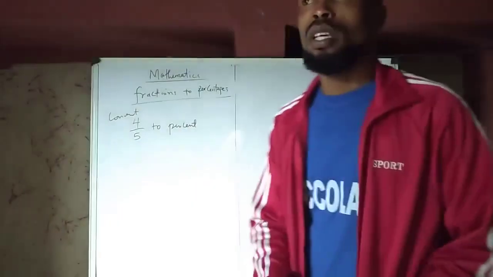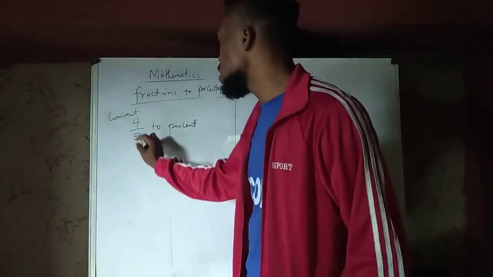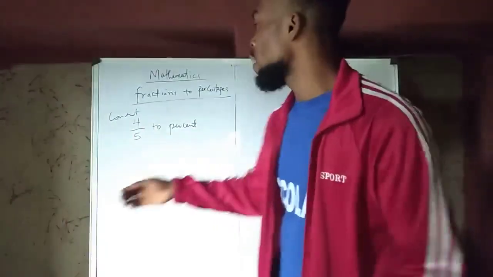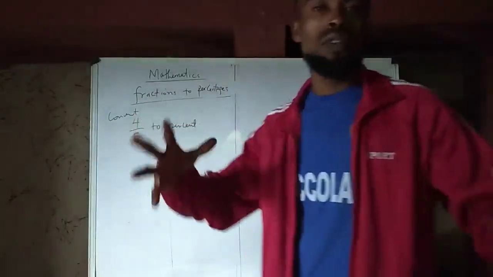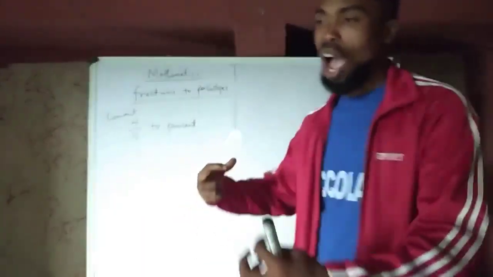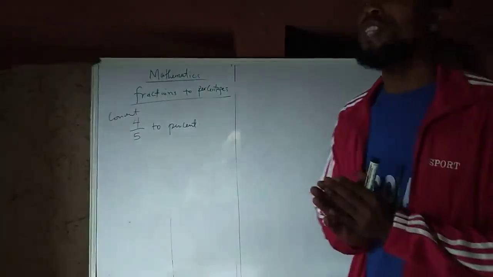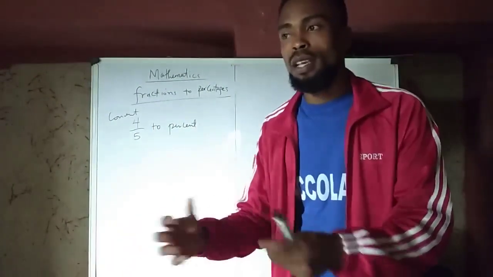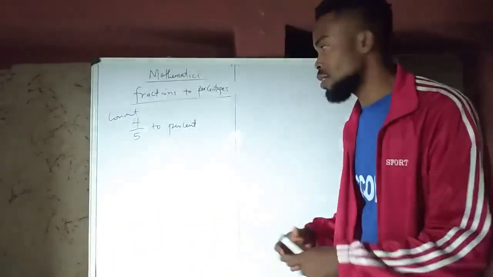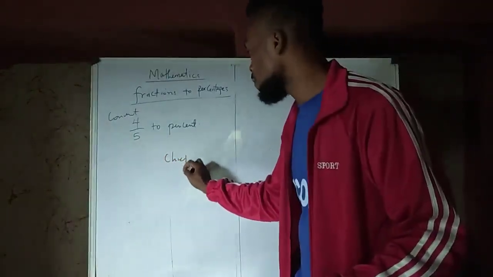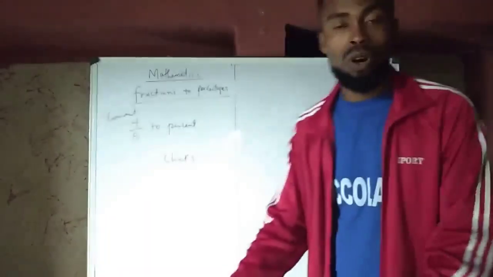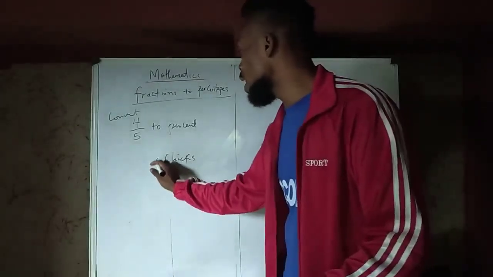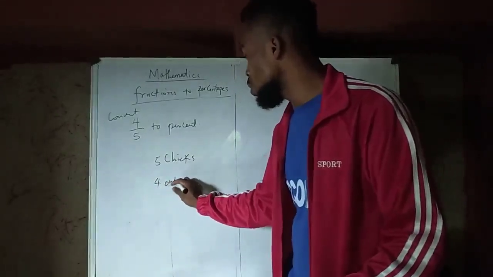And in fact, what does this mean? So what this is telling us is that 4 over 5 here means 4 out of 5, right? Now, if we are taking 4 out of 5, and let's say there are 5 chicks, right? And I am taking 4 chicks. I mean chicks as in the small hen. So if there are 5 chicks, I am taking 4 out.